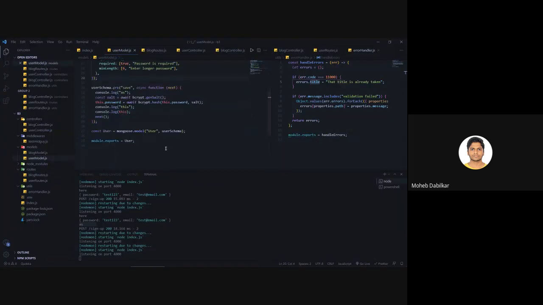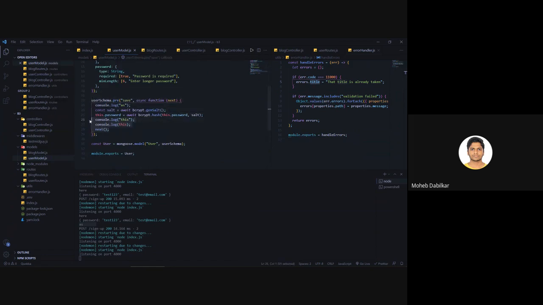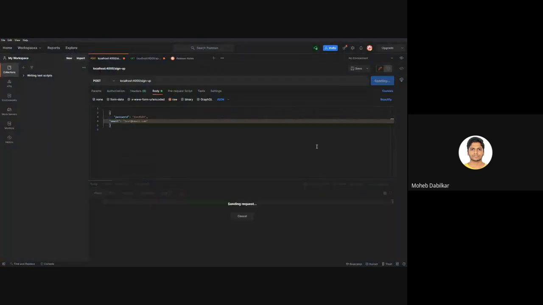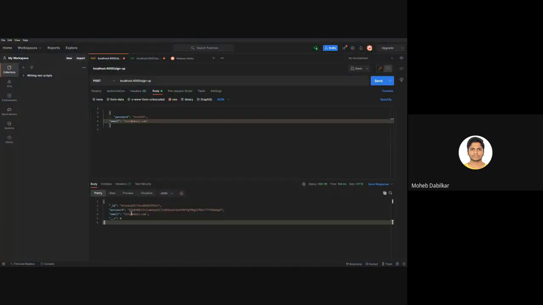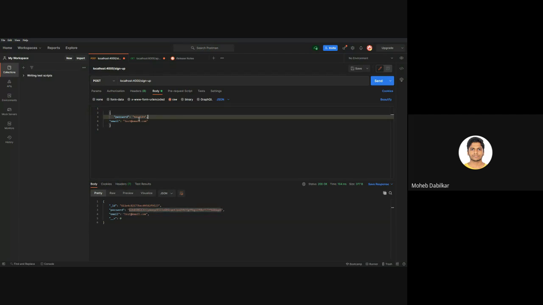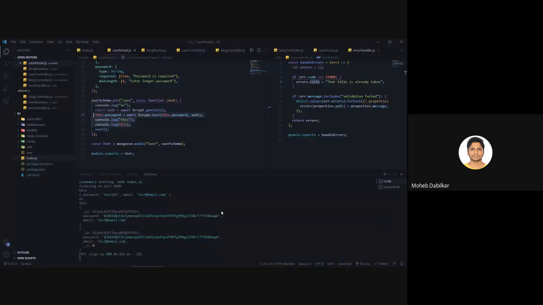You see, any problem that comes over here, you have to solve it manually, because for some reason mongoose does not handle it unless it is some syntax error or something like that. Well, let's see. Yep, it got saved, and this time our password did get encrypted as well. Chalo. So you see, it was test123, and then it got encrypted over here. Fine. All right. Chalo. So that was our pre-hook.